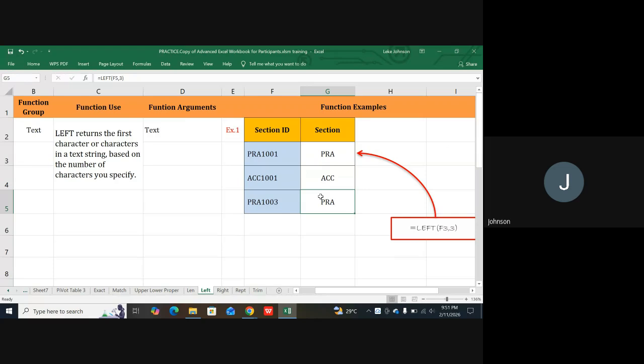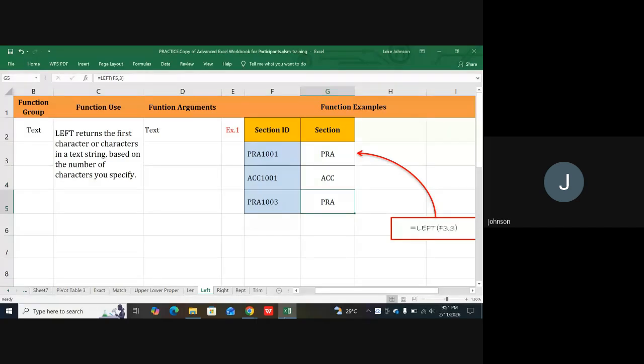So in case you have some words and you want to abbreviate them, you don't want to just start typing. Say you have accountant and others, and you just want to abbreviate all of them. Just say equal to LEFT, select where the data is, then how many letters you want to use for your operation. Let's say just 3 letters. So it returns 3 letters from the left, which is what we have done over here.